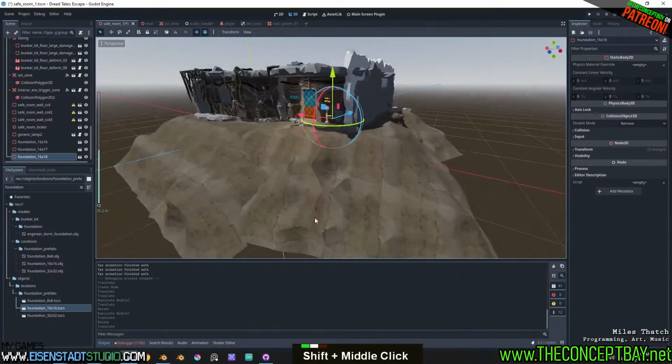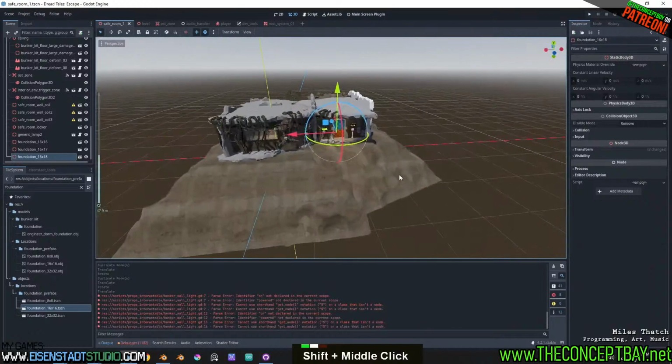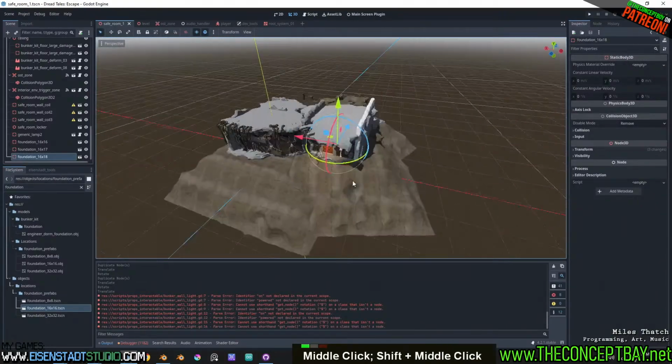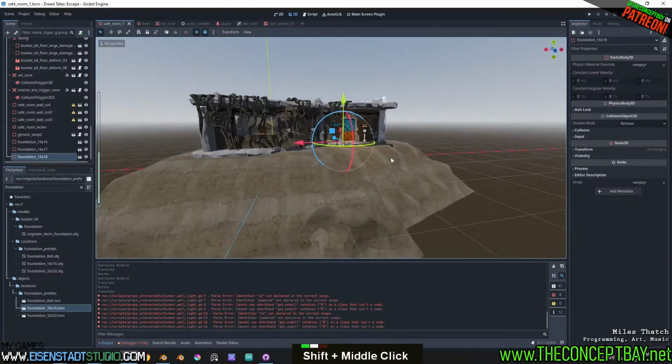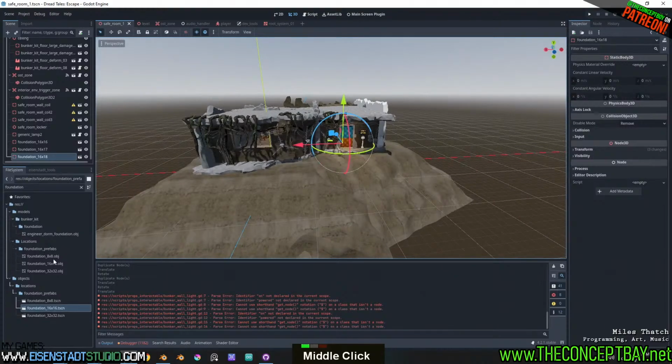Also, besides just the foundations, we're also supposed to have some elevated pieces.